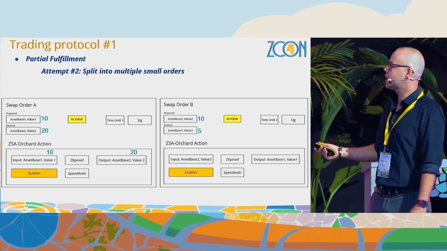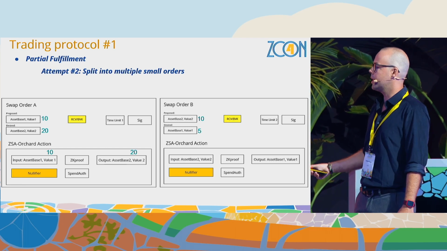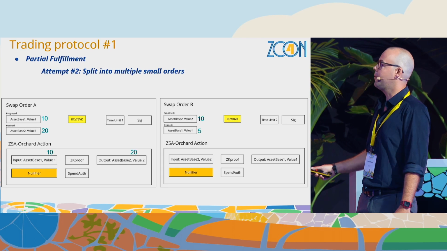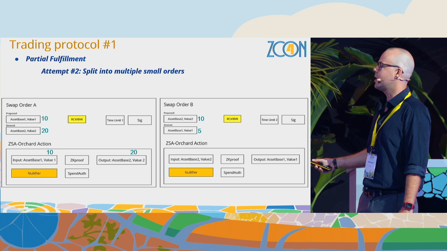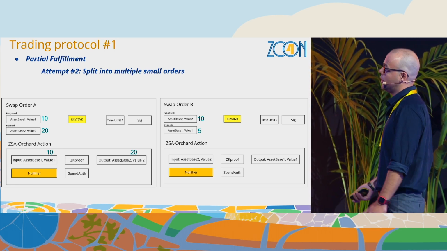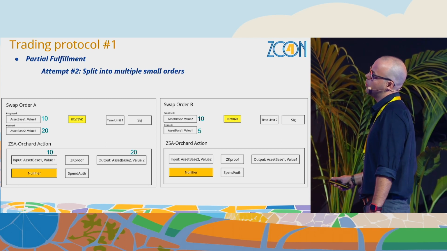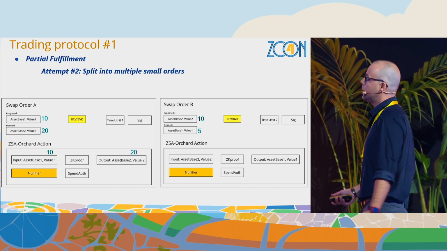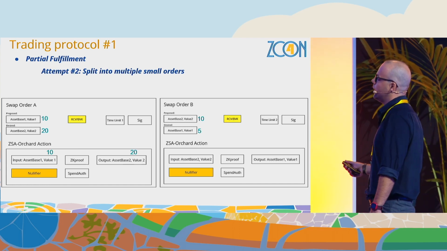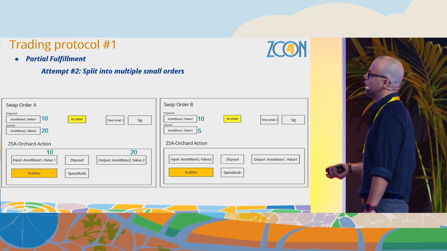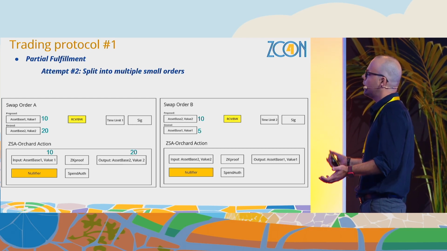So, of course, the smaller these orders are, the more chances that someone will be able to fulfill. If here I have a tremendous value on both sides, the chance that someone else will come up with the tremendous value as well is relatively low. So we should strive to split those orders into multiple small parts anyway. But still, it does not solve this problem. It will increase the chances of a swap happening, but this is not a complete solution.